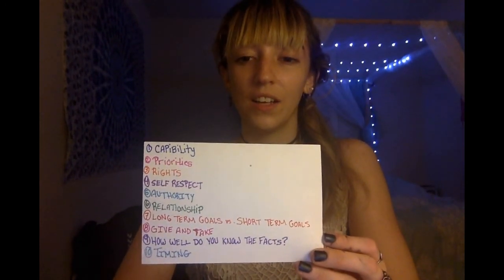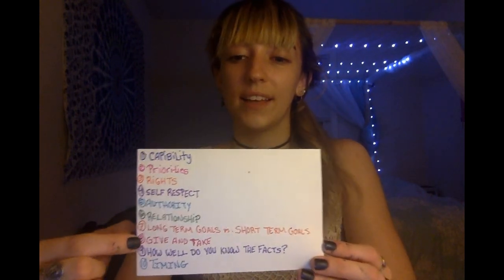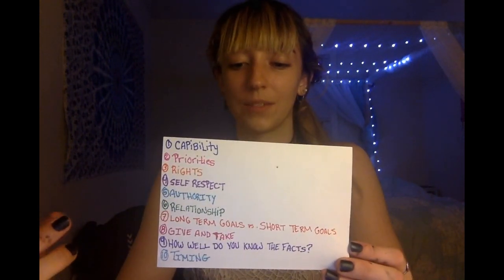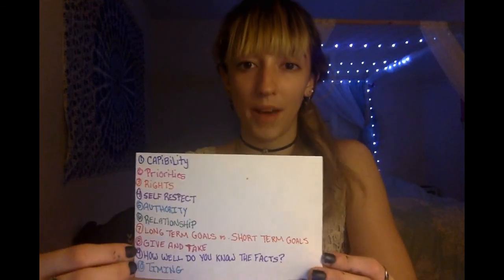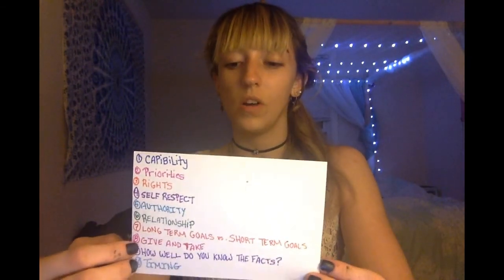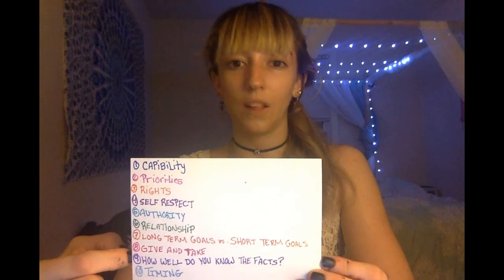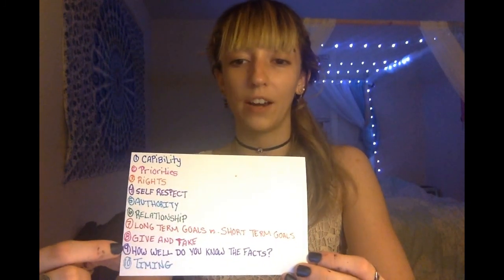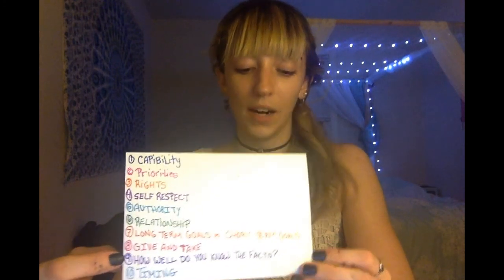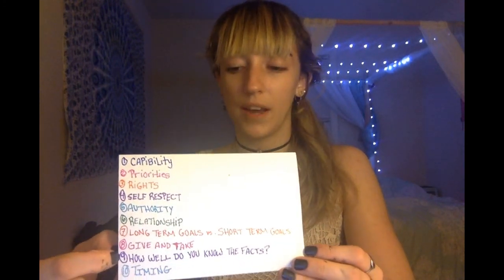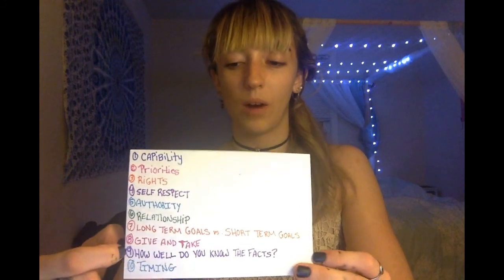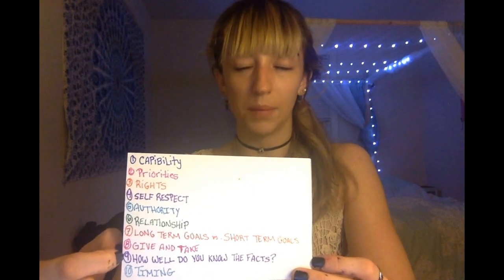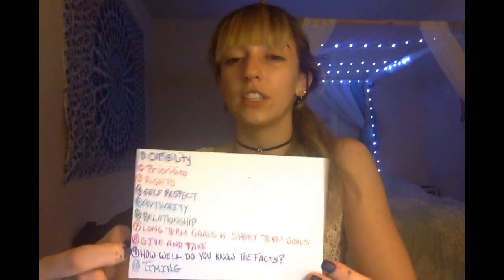And then the give and take is sort of what I just described in the first one. And then the last two are a matter of kind of fact-checking. So how well do you know the facts? A lot of that is just reassessing the situation. I think, again, we're kind of conditioned with other people to distort the facts a little bit. I think it's really important to sit back and think about, is this really a big deal? Like, is this really something that needs to be done right now? Is this something that will actually affect the relationship?